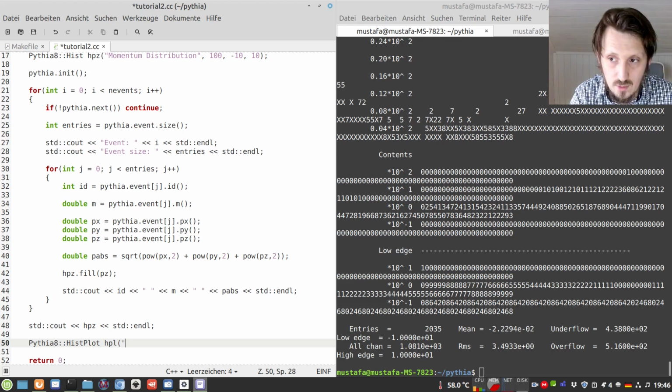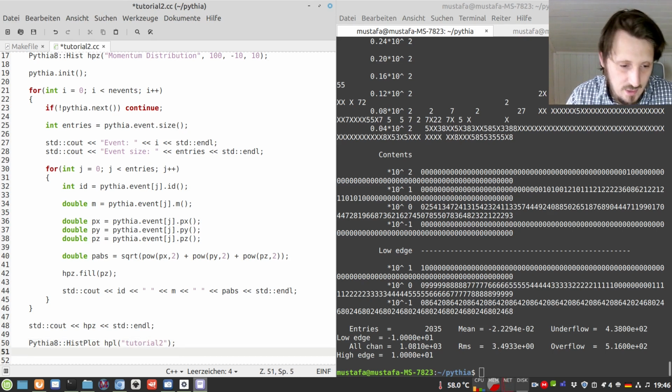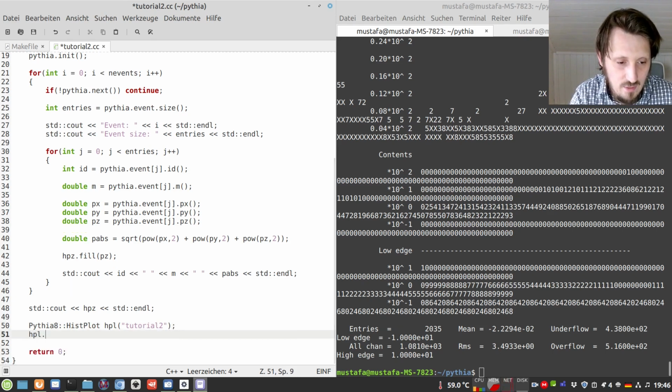And then in the constructor, we have to give the name of our Python file that we want to create. And this should be maybe tutorial 2, just for convenience. And then one thing we have to add in any case to that histplot. This is the outer frame basically. So we have to write HPL frame, and then the first argument of our constructor is the name of the PDF file that we want to create after running our Python script.